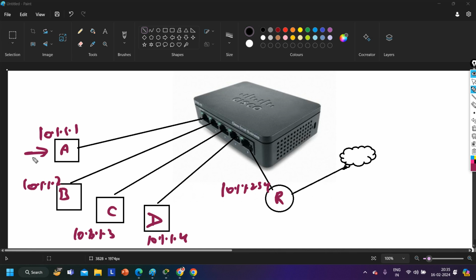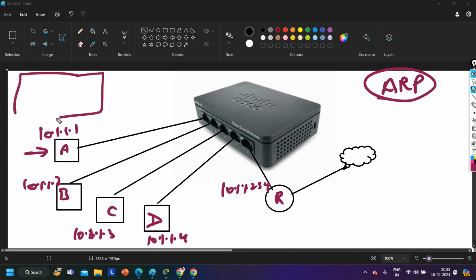So guys, to store MAC addresses, all networking devices maintain a table. That table is called the ARP table. And whenever you configure an IP address on a machine, let's say on PC A, I have just configured this IP address 10.1.1.1. I've told PC 1, brother, your IP address is this one, take it. Once you configure it, this device will create one table. That table is what? ARP table.